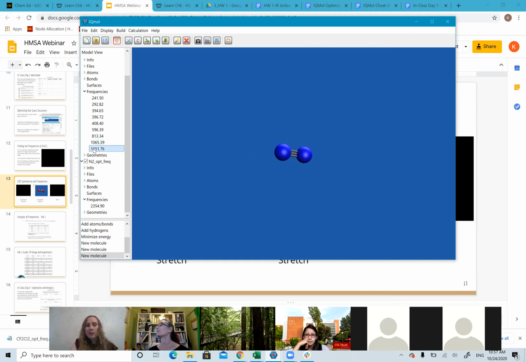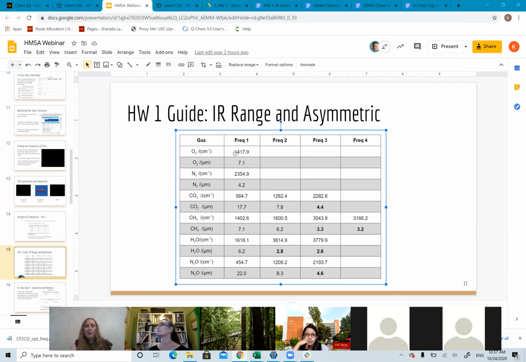And none of those stretches are asymmetric. So because none of the stretches are asymmetric, and you only have one of them, you can't have N2 absorbing IR light, even though it's in the correct range. So we teach students how you need the combination of the type of stretch, which they learn to identify in the kinesthetic activity, and the energy they calculate. Does anybody have questions about that?